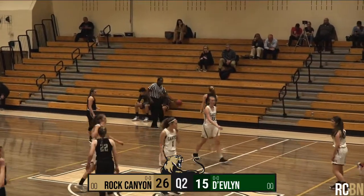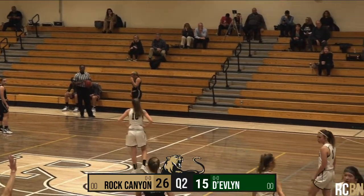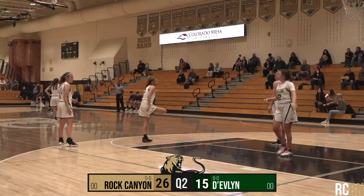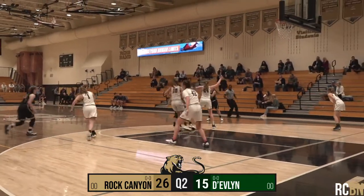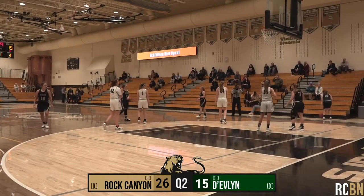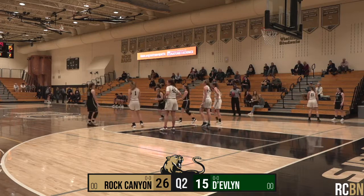And this full court defense seems to be stifling the Jaguars right now. In this whole half, they've only gotten 6 points compared to the 20 they got last quarter. Yes, we're only halfway through the quarter so far, but it does look like they're slowing down a little bit. Their lead remains the same, but they're just not producing as much offense. Blocked out by Rockout, but it'll stay Devlin's ball.